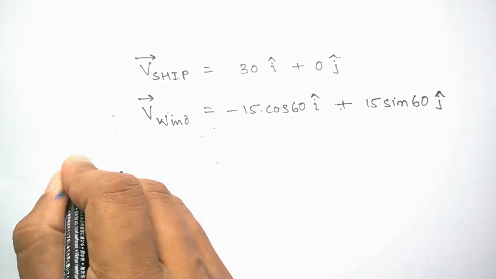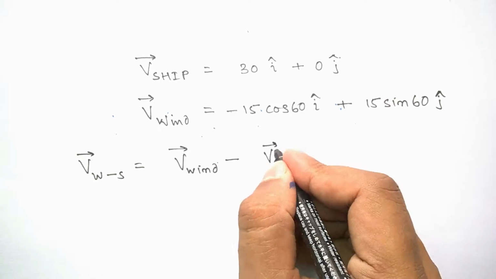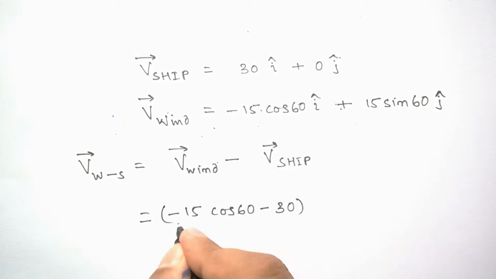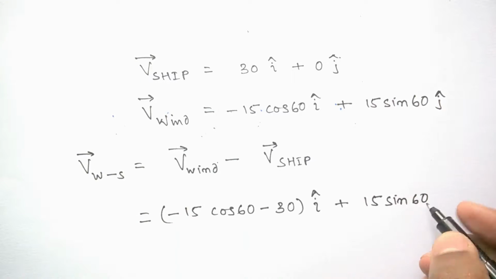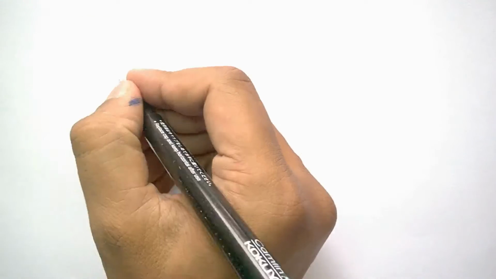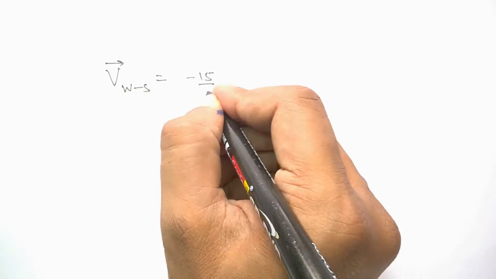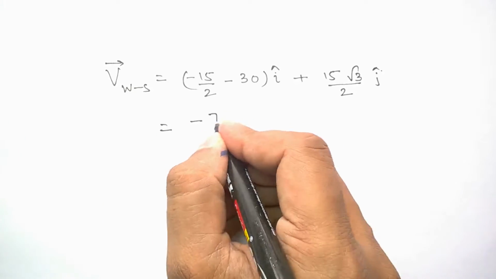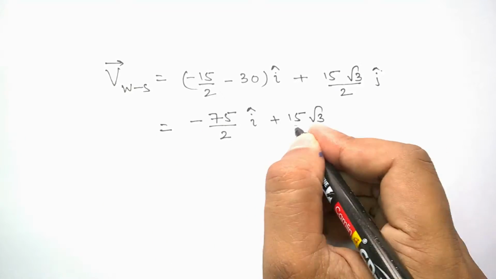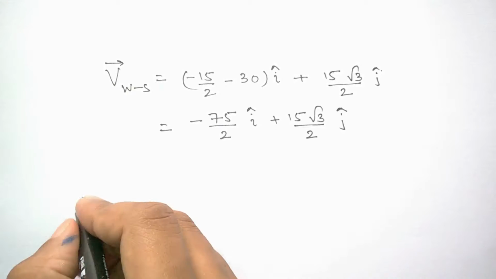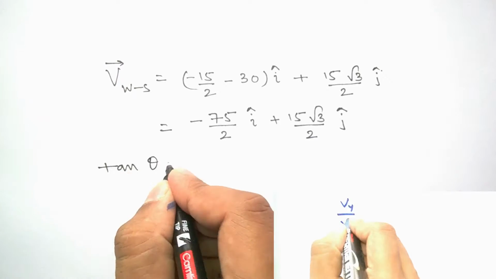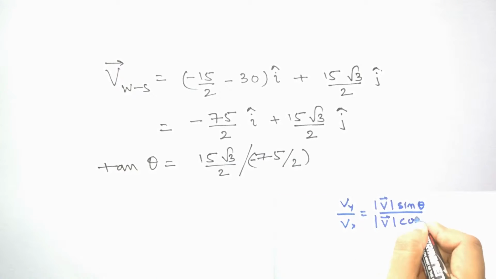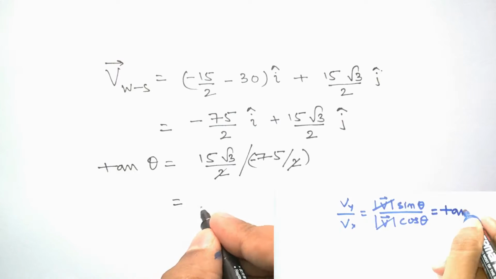The component along x-axis is the coefficient of i, and the component along y-axis is the coefficient of j. So the relative velocity of wind with respect to an observer standing still on the ship will be the difference of velocities of wind and ship in vector form. By this, we can easily get the value of relative velocity along x-axis and y-axis as the coefficient of i and j respectively. After this, we can easily calculate the angle at which the wind will be blowing from the perspective of the observer standing still on the ship. Try looking at the bottom right corner of the video to understand better.